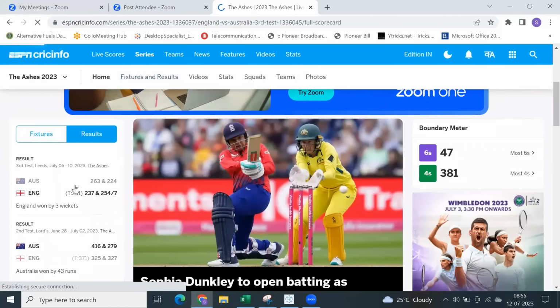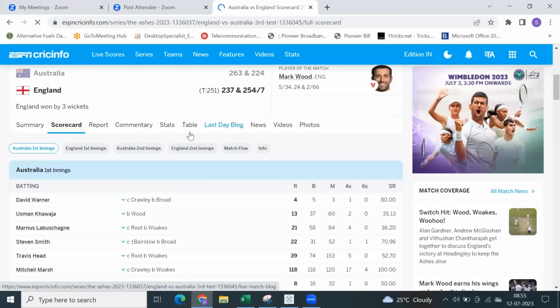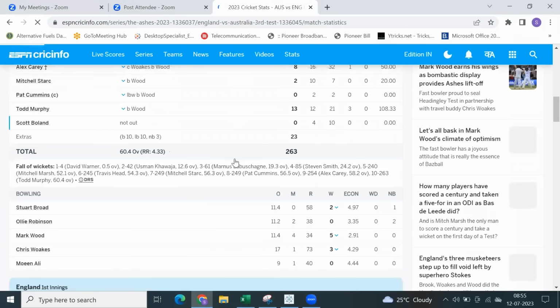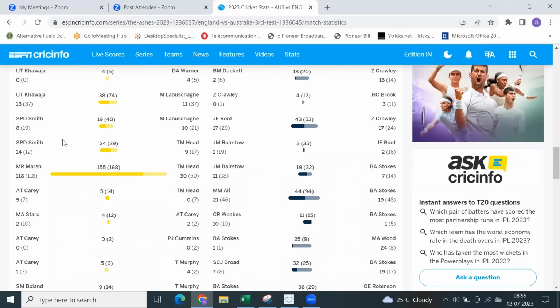So let's go through one of the scorecard stats. I'm talking about this kind of visualization. Clearly you can see, for example here, Mitchell Marsh, his score is 118, right? His contribution is 118.